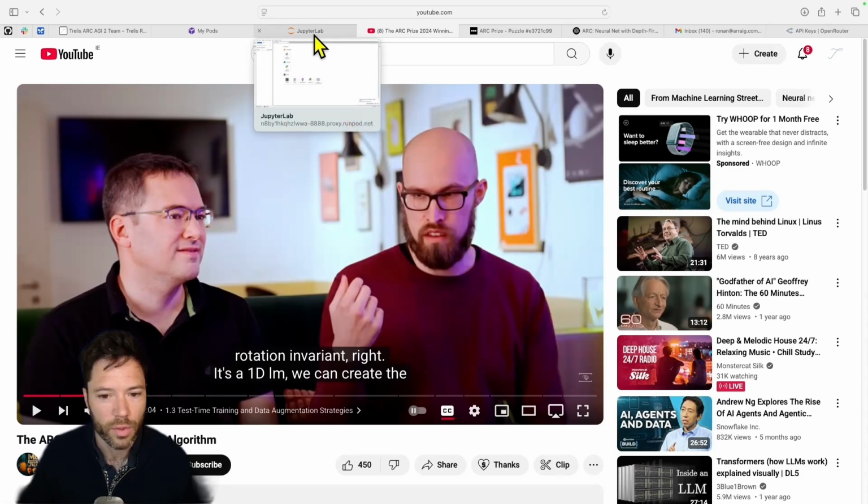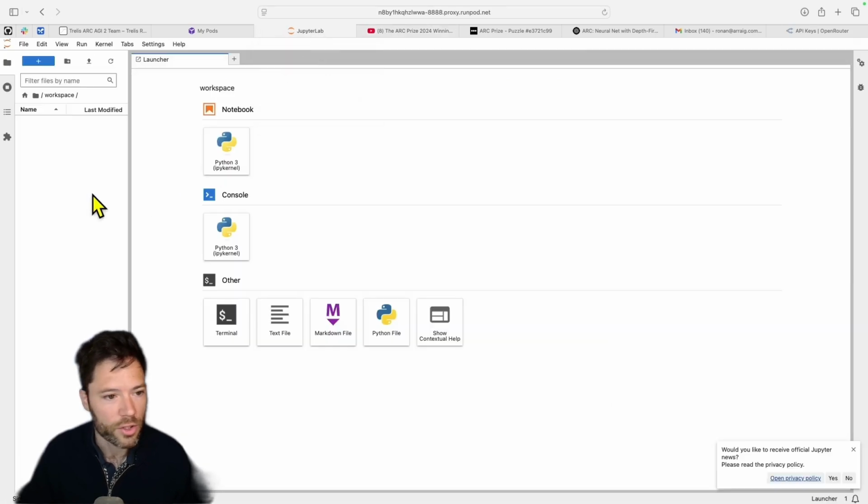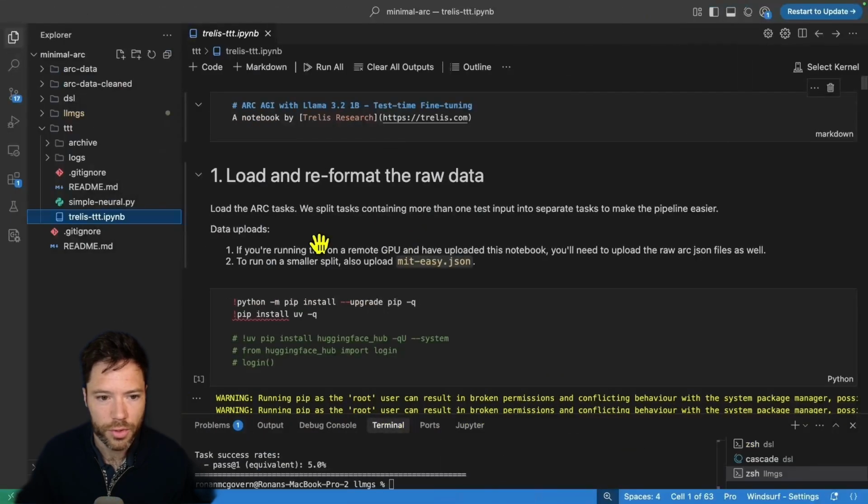So this is very useful if you're looking at particularly the depth first search approach, and also some of the algorithms around picking the best grid to submit, because you often generate multiple grids and you want to pick, well, the final two that should be submitted in the competition. So I'm going to upload this notebook I showed you, which is called Trelis TTT.